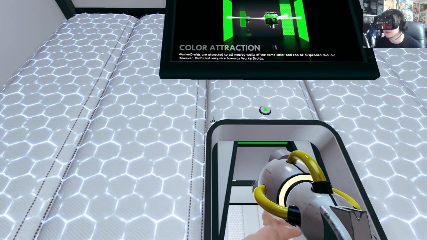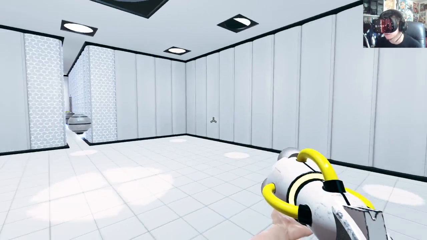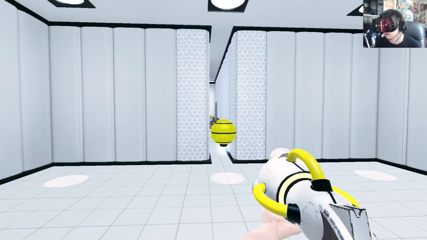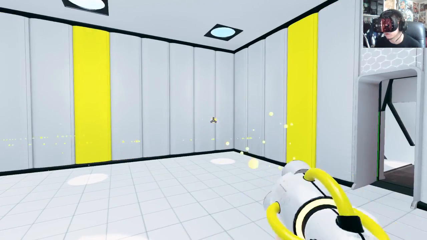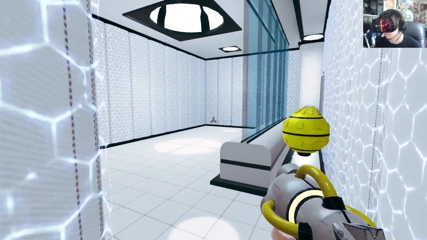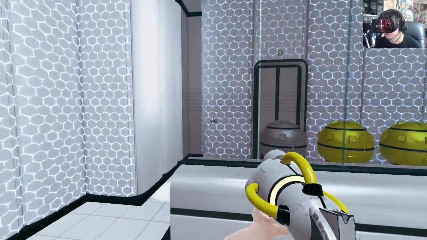What's this? Color attraction. Ooh, I'm getting another color. Give me the color. Da-da-da-da. Boop. Oh, I'm in here now. Okay. I was confused. I thought I was supposed to get those two to go, too.